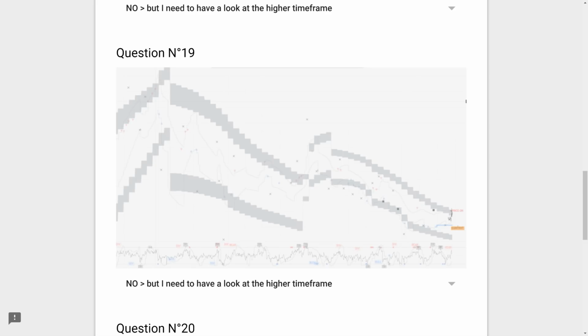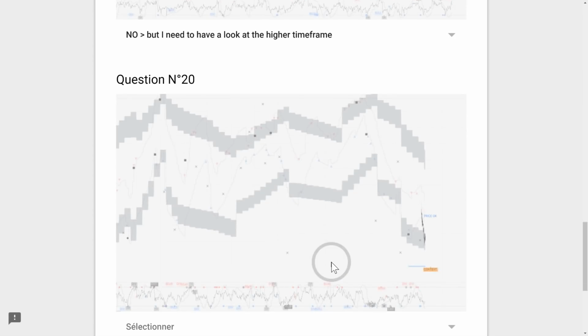You'd rather avoid some risky trades or have a look at the broader picture. Generally it's the most common answer you'll get out of those types of analysis. Most of the time you'll say it's a little bit too aggressive for me, so I'm having a look at the higher time frame. Having a look at the broader picture is just going to narrow the risks for you to get into a too aggressive trade. Limiting the risk simply brings better chances to get a gain. You really need to understand that, all right?